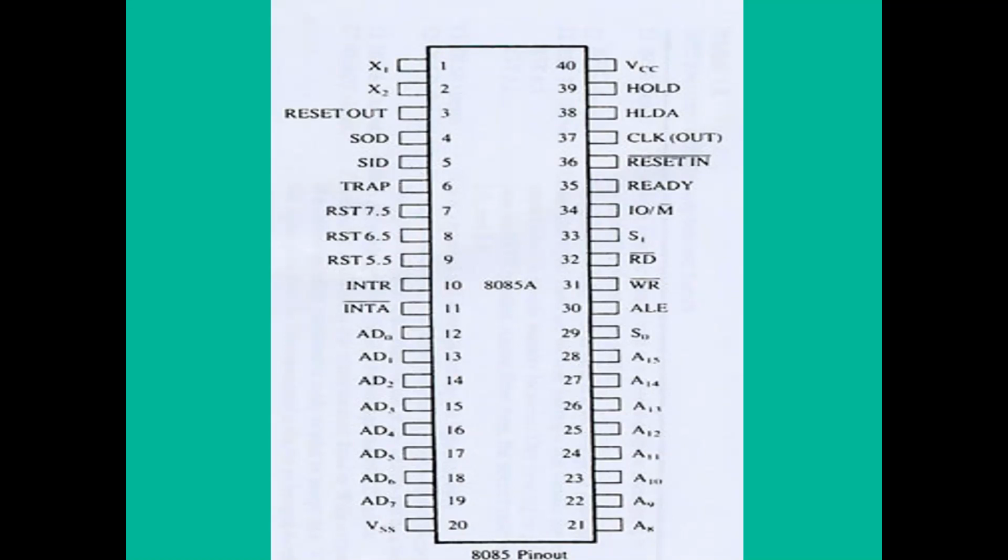Any microprocessor, if the address bus size is known. Okay, what is the size of your address bus? If the size is 16 bit, then the total memory space will be 2 to the power 16. If your address bus is 20 bit, then the total memory space will be 2 to the power 20. If your address bus is more than this, then corresponding to that address bus size, it will be 2 to the power something. So the number of address lines determines the total memory space that can be connected with the corresponding microprocessor. Okay.